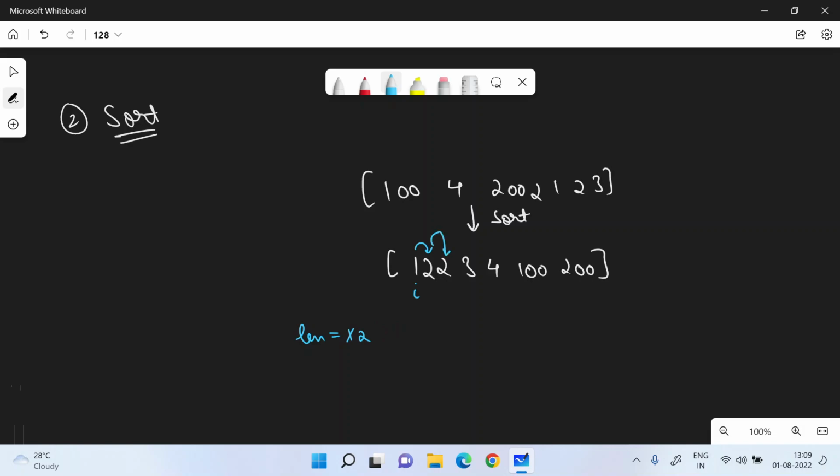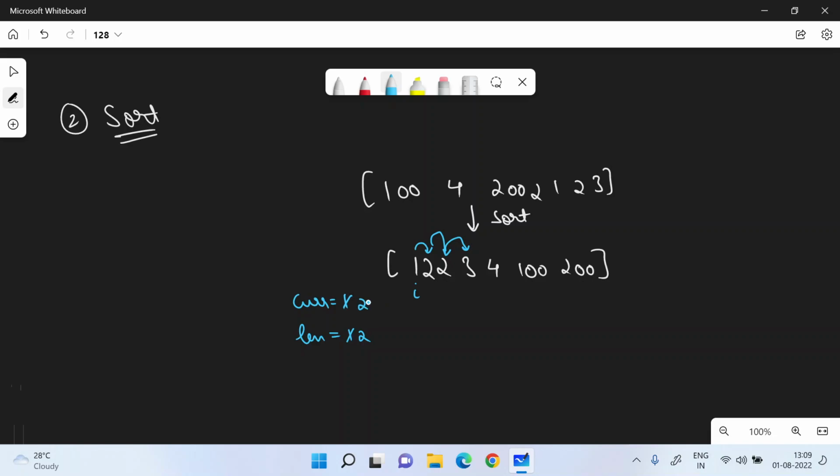And when I am at 2, this is a tricky part, because we have already found that after 1 we have 2. We don't need an extra 2. That is why we will skip this one. We are not going to reset our length variable or anything like that. We are just going to continue with the traversal. And when I'm at 3, my previous value was 2, and the one before that was 1.